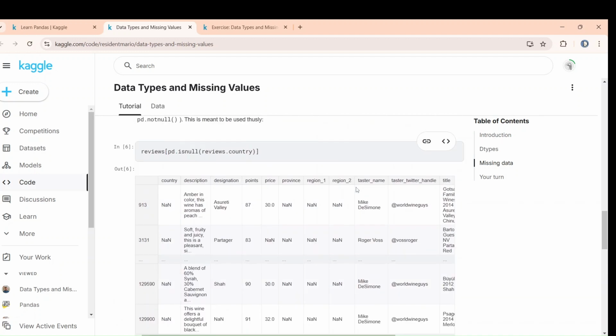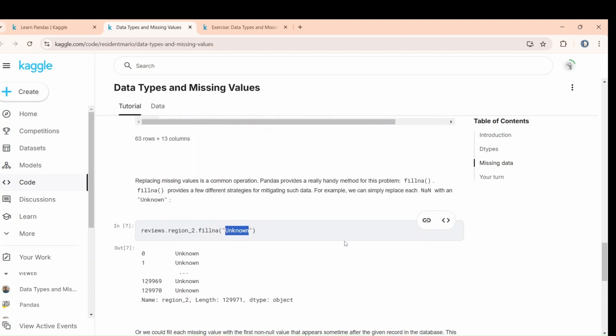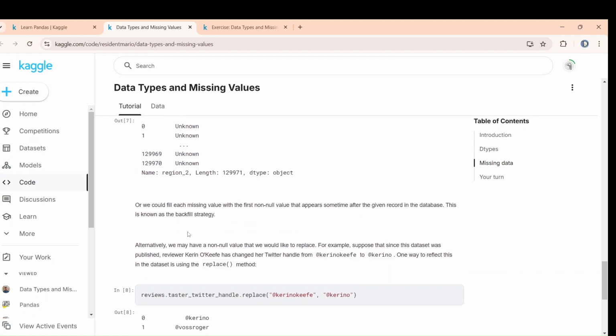While filling the data, you can think that maybe the nearest one, the previous one, is the best choice for this null value. So you can fill backward, or you can do the opposite also. You can think that the next row may be the best choice for this null value. So you can take the values from this one and replace the null values by the next row number. So these two are known as backward filling or forward filling. Okay. Anyway, next.